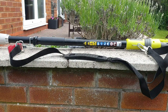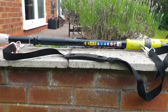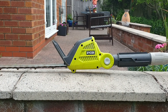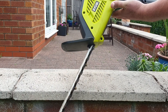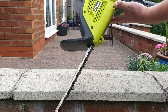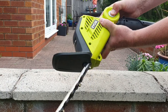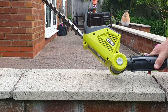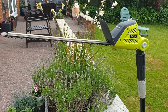There is an adjustable shoulder strap which clips on here and here. When using that, it does take some of the weight off your arms. You can also adjust the angle of the hedge trimmer relative to the pole by pressing this grey button. It'll go from an angle that's not far off square, to a more angled position. Being able to change the cutting angle like this obviously makes it easier to cut along the tops of hedges.